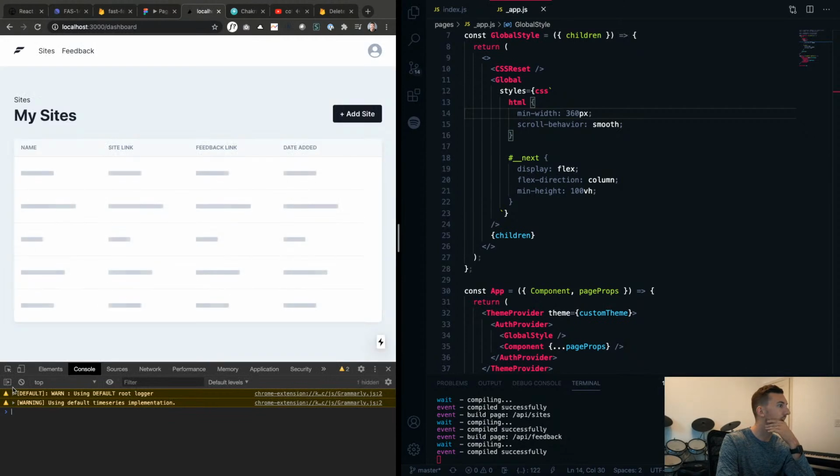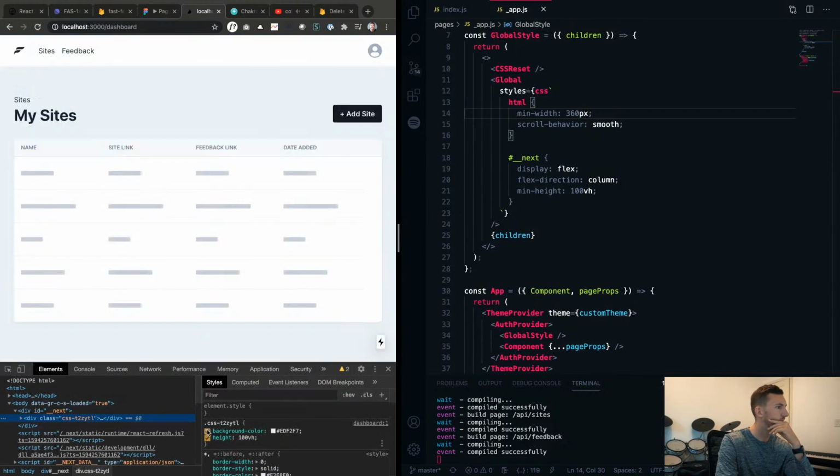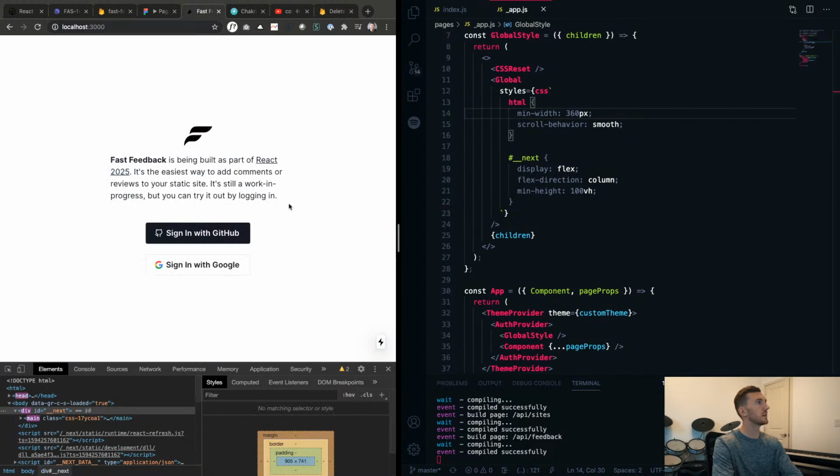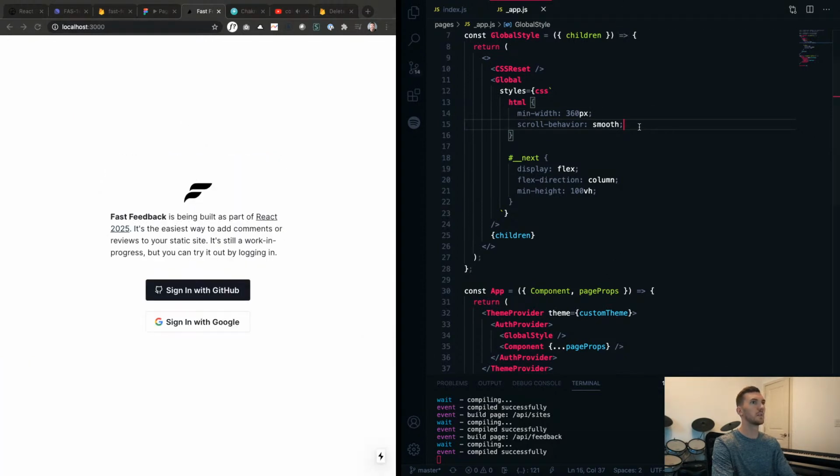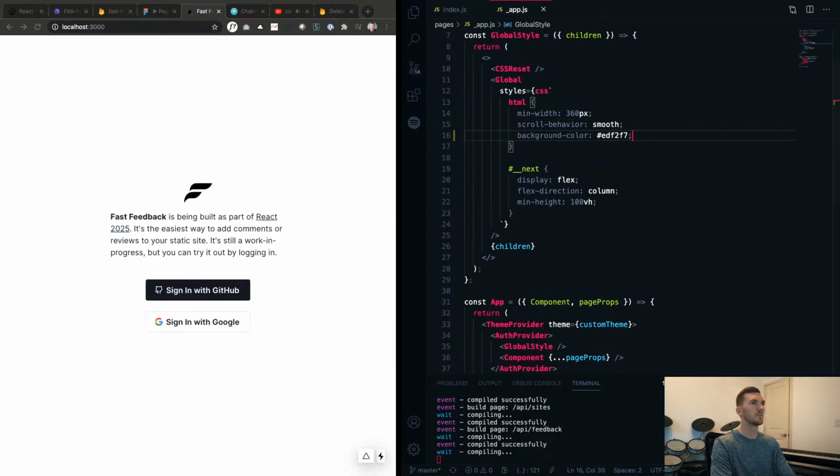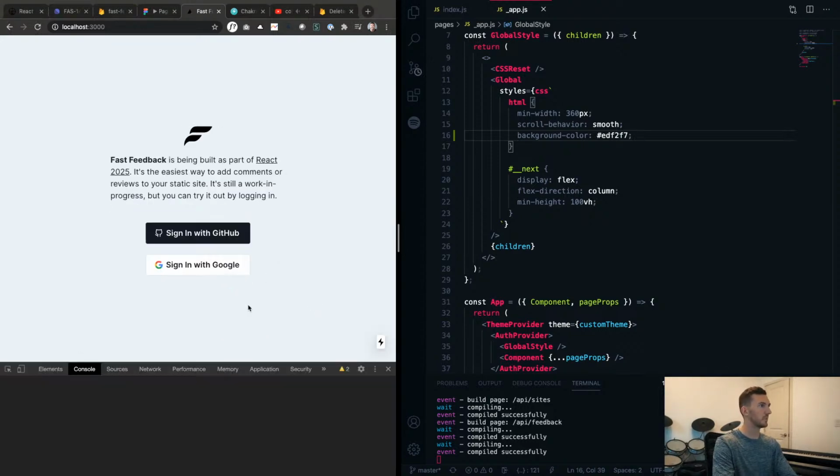I'm going to see what that hex value is. I'm curious to see what this looks like. That helps the button pop a little bit. I do like that. Let's see what it looks like on mobile.